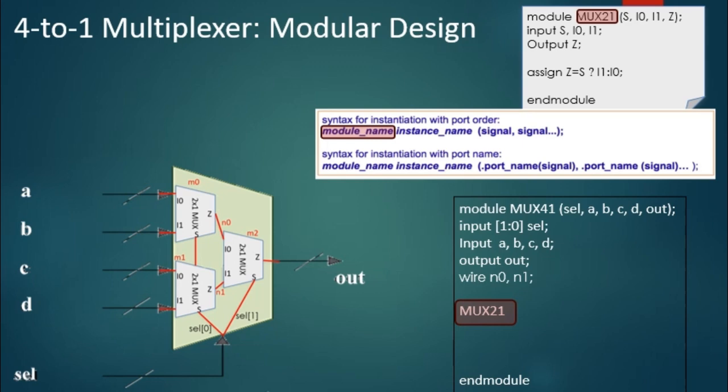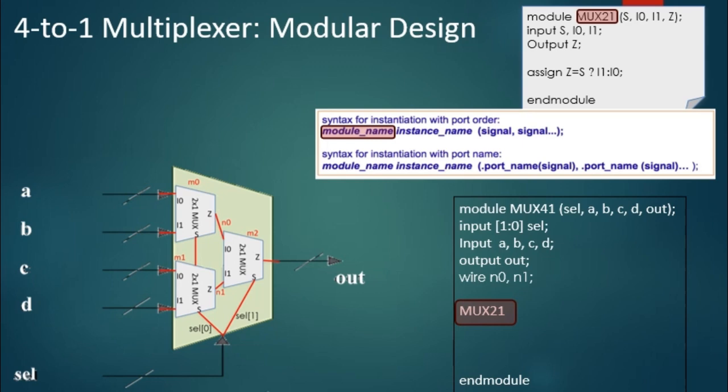Now let's move to the mux 4:1 project here. When you want to describe the mux 4:1 module, similar to what you have done in the mux 2:1, you start with the module keyword followed by the name of the module. Then you declare the input and output. In this case, the 4:1 mux should have a 2-bit select signal, so you can use the vector 1 down to 0 to declare the select input, followed by input A, B, C, D, and output out. And remember, we need 2 internal connections or wires, so you also need to declare them at the beginning of your coding, using the keyword wire followed by the name of the wires.